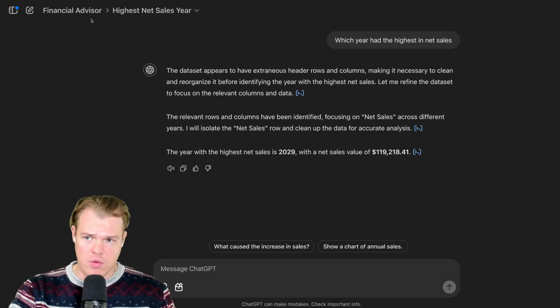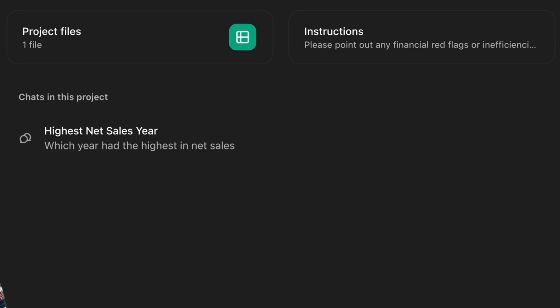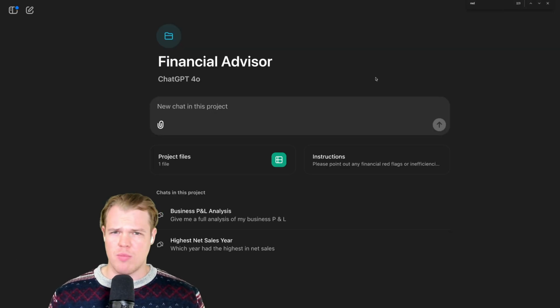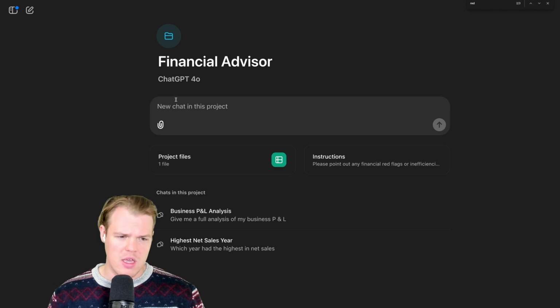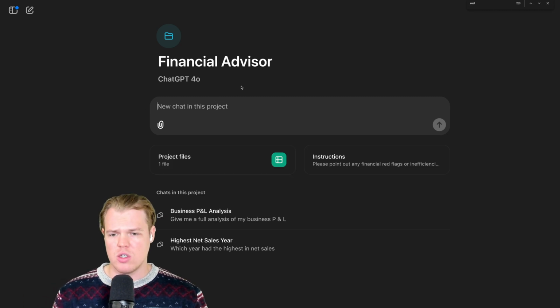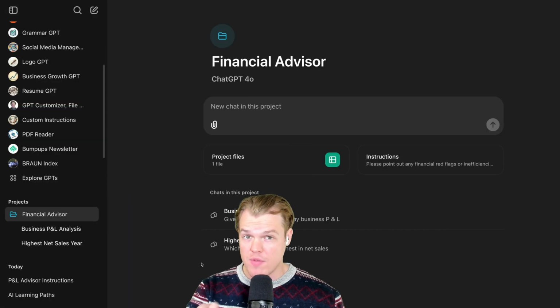Take it to another level here. If I come back to my project by clicking this, you'll notice it'll show up here. The power of using projects really comes down to how much data you front load into the project itself with the instructions for the specific types of outputs and the files we attach. The idea here is that we just expedite workload because every new chat I do within Financial Advisor is going to be much more lasered in for the kind of outputs we're looking for. With all that done, you have a pretty good idea here.